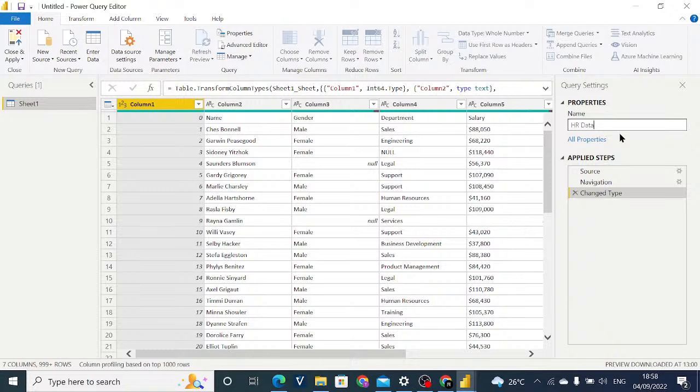Now you're also going to see applied steps here. Power BI is going to apply steps once data is loaded. You're going to majorly see these 3 steps already outlined for you. So this is it. And then you're going to see that Power BI provides you with some helpful tabs to help you in data transformation. You come to your Home tab, your Transform, your Add column, and View.